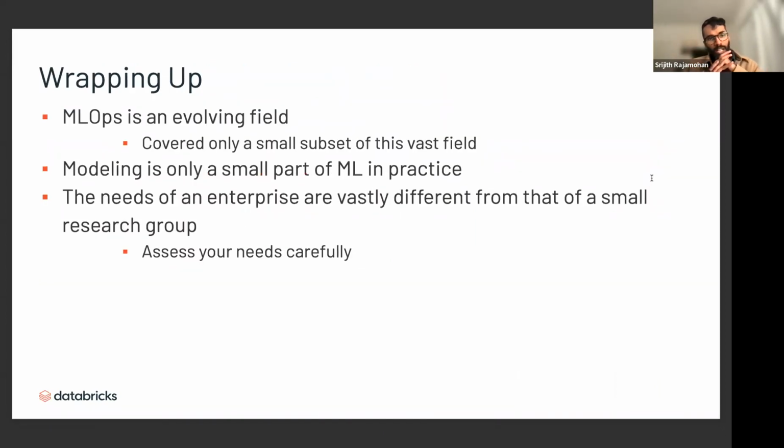So to wrap up, MLOps is a rapidly evolving field. We've only talked about a very small portion of the MLOps pipeline. Modeling, once again, I want to emphasize, is a very small part of ML in practice. The rule of thumb is that most training or modeling is only 15 to 20% of the entire MLOps lifecycle. Keep in mind, the needs of an enterprise are vastly different from that of a small research group or organization. Assess those needs carefully, so you're not just following practices blindly. With that, I'll wrap up this talk and take any questions you may have.